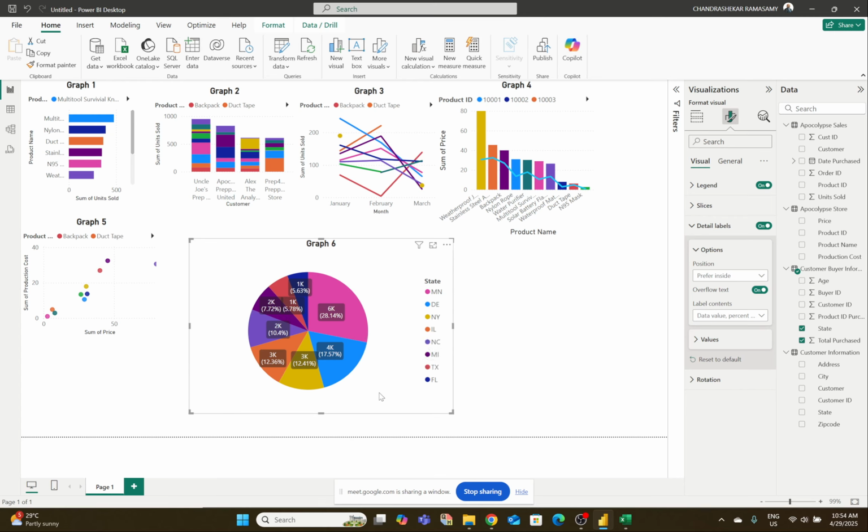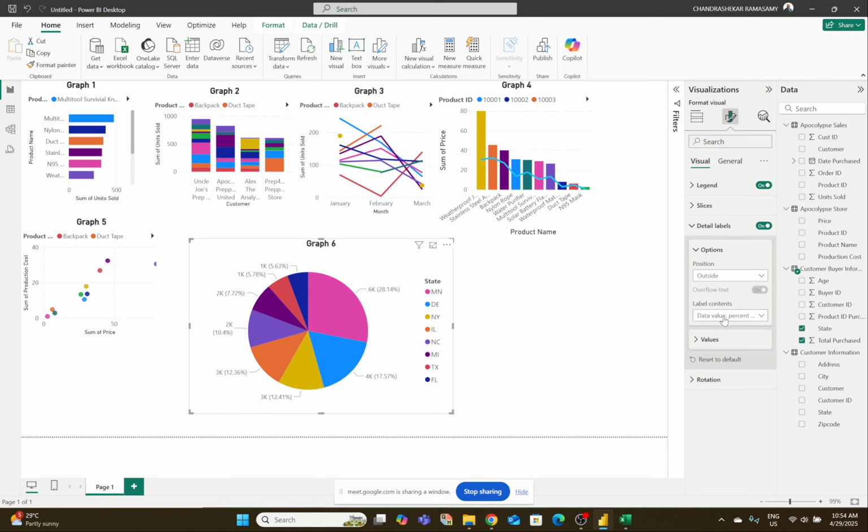If it thinks that putting the value inside is not good, then it will put outside. It's something like that. With outside or inside, you instruct the Power BI to obey your condition. But when you put prefer, you let the Power BI think itself. So I want to put outside. Nice.